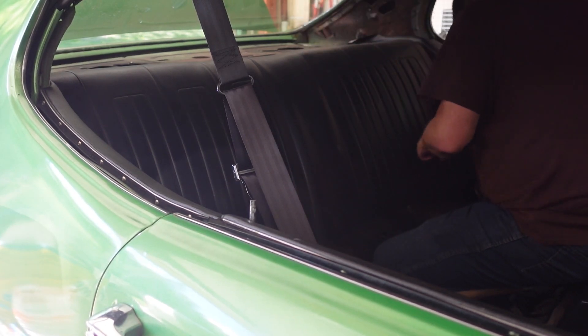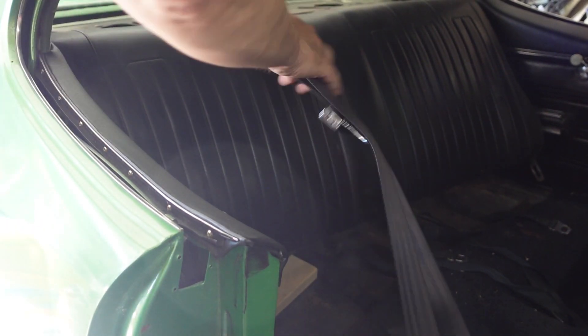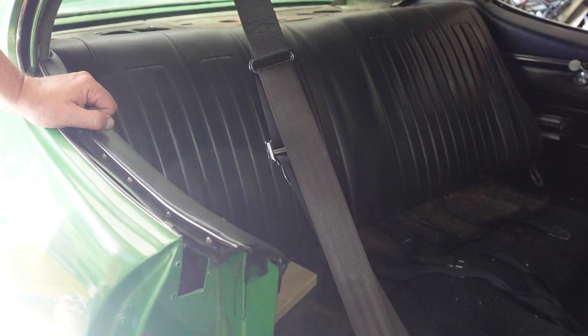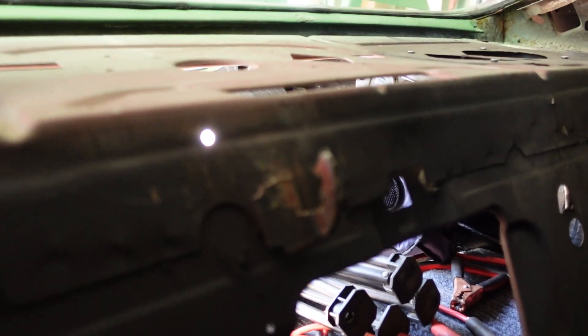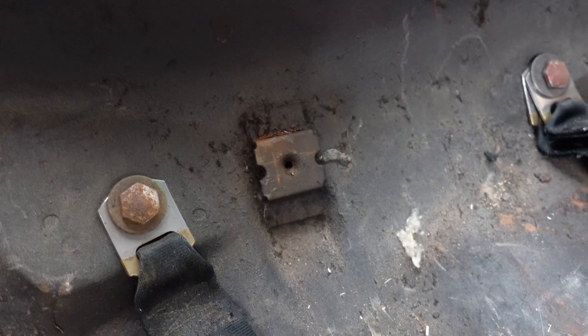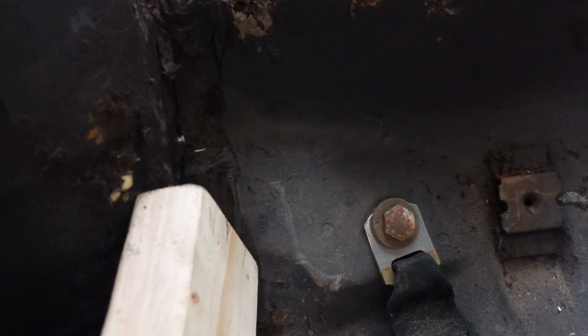I hooked it again on that side - had to go back once more. Push in and lift and she should come out of the hooks. Got the seat loose. These are the hooks it was on - that's the middle one, that's the left one. You've got to get them up off those hooks, and normally the seat should have been bolted to the floor in multiple places, but mine wasn't - you would have had to unbolt it as well.